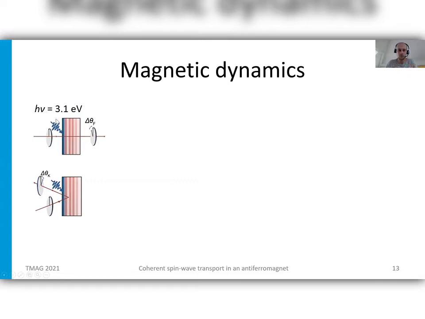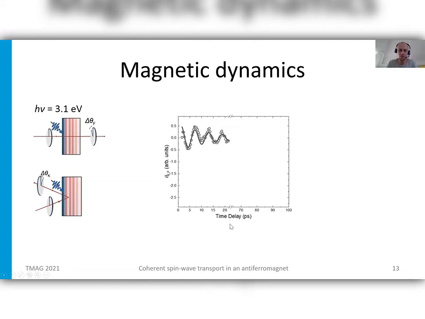First we excite the sample with an ultra short pulse of light which is strongly confined to the surface, above band gap excitation. Then we look at the transmitted probe light, and by changing the time delay between the probe pulse and the excitation we get a time trace of this polarization rotation which oscillates at a certain frequency. In this case the frequency can be obtained by taking the Fourier transform and it's around 175 gigahertz. At the specific temperature at which this was carried out, this corresponds to uniform spin precession in this antiferromagnet.